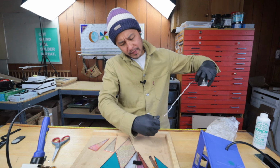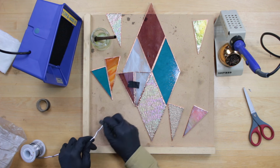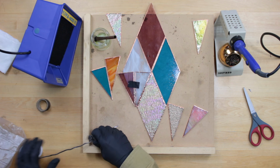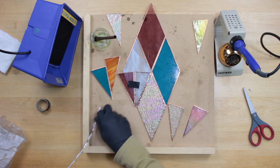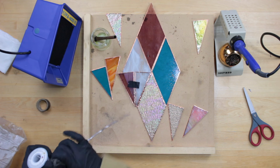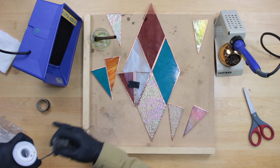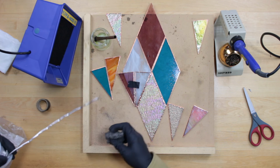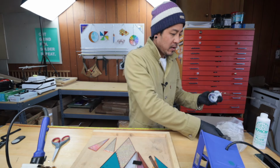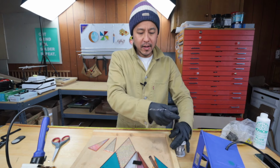I'm not sure, but if you don't do it, I think your soldering iron will have a harder time melting the solder, and then the flow might not be as good. But you can easily just shine it up again, so that looks very nice, brand new again. Okay, let's try this again.